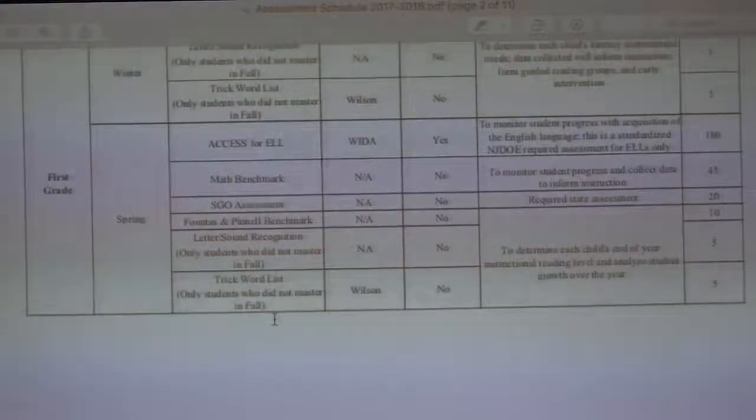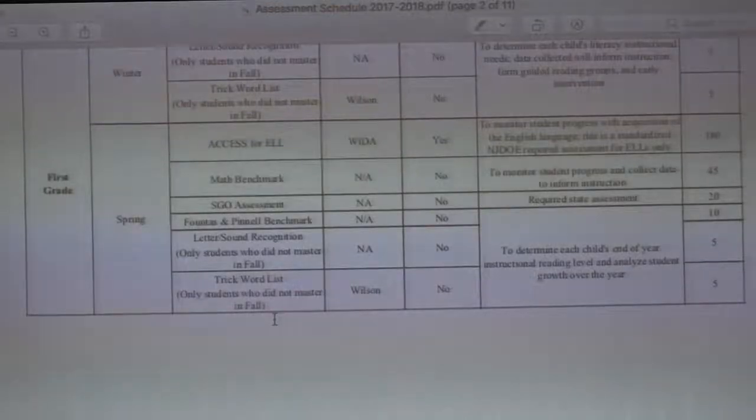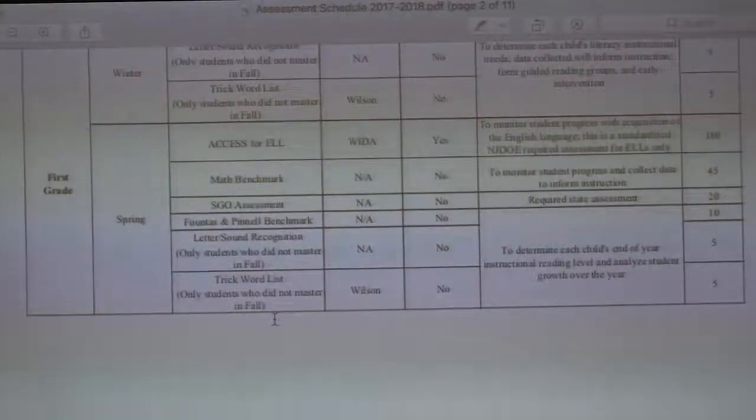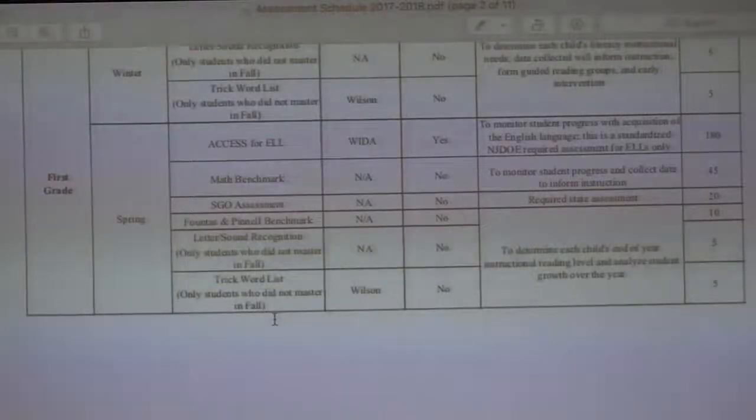Guided reading group time is when the teachers will pull aside small groups of students, usually grouped according to their ability, but not always. And it's an opportunity for the teacher to spend up to 30 minutes while the other kids are in self-directed activities in their literacy center. So this is when the teacher will administer a Words Their Way assessment. It's almost akin to a spelling test. It's an opportunity for the teacher to determine if the kids are properly decoding words that she prompts them to spell.